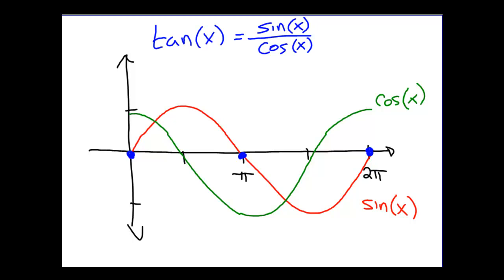On the other side of the coin, when cosine is 0, we're going to end up with an undefined function. When cosine is 0, to compute the value of tangent, we end up having to divide by 0. Having a 0 in the denominator is usually an indication that we have some sort of an asymptote. So any place where cosine is 0, such as at π/2 here, we're going to expect there to be some sort of an asymptote. Again, also at 3π/2, we're going to have an asymptote, simply because the value of tangent there is undefined. Our function can't cross that line because it doesn't have a value there.